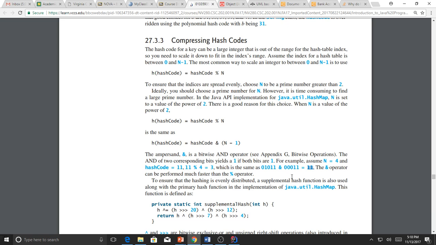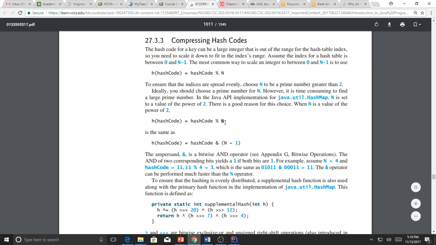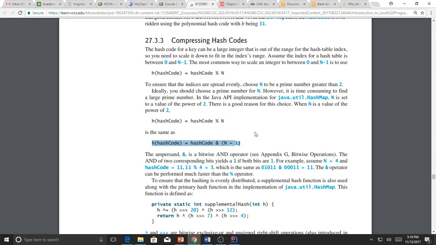Now, why do we rather use the bitwise operator? Because the computer deals with binary numbers, so instead of using modulo, we use it for efficiency. This performs faster. It's much faster than the mod operator because it doesn't have to convert back and forth between binary and decimal values.